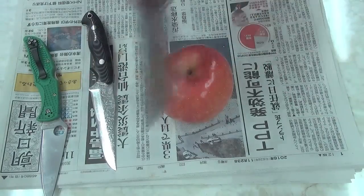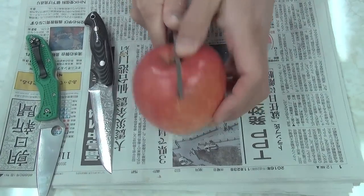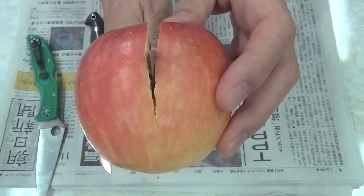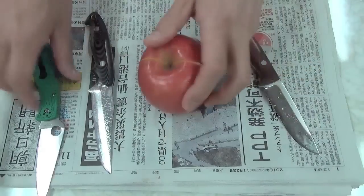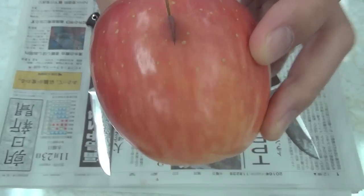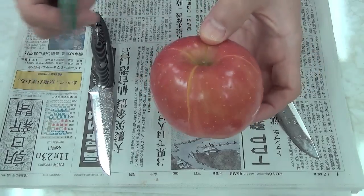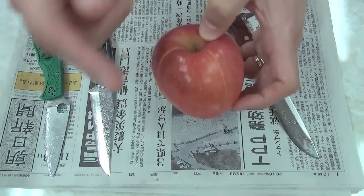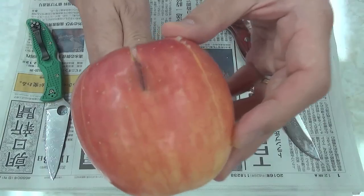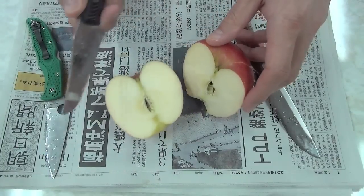So let's test. This is the worst, thick convex geometry. This is a wood splitter, buttoning geometry, as you can see. This flat geometry is the cutting geometry for this kind of hard food material, potatoes, carrots, radish, same and sharper than this.